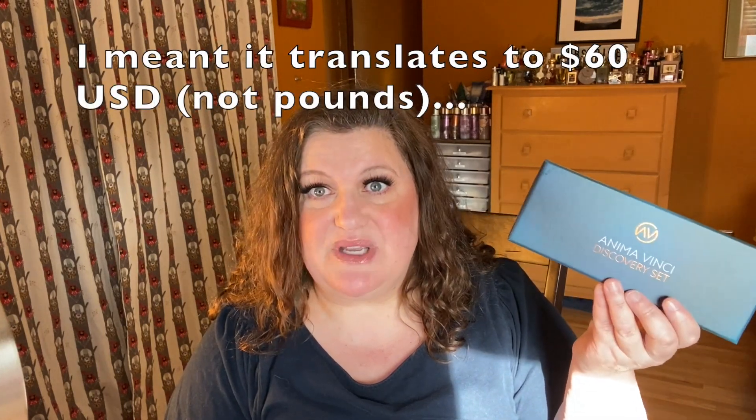So this is my discovery set that just came today and I'm already in love with the house. This is a German niche house. I ordered this on February 9th. On February 22nd I received a notice that my order was going to be delayed and a $60 coupon — that was 50 euros which translates to about 60 dollars. So they sent me basically a gift certificate for $60 off a bottle of perfume, and then I received this on March 8th. That really impressed me.